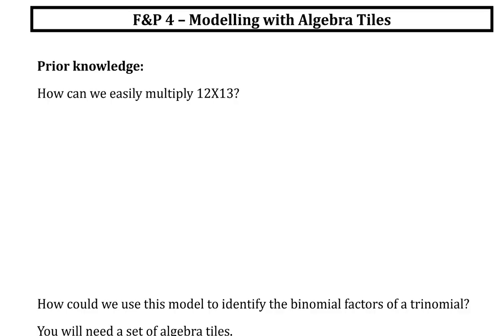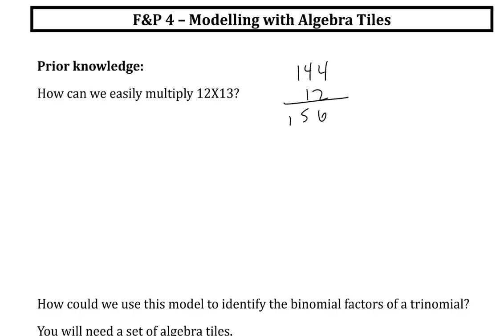Let's see how easily we can multiply 12 times 13. I mean, what I can do is I can just easily say 144 plus 12 is going to be 156. I can very easily do that because it's just one more group of 12 from 13. But what happens if we break it up a little bit?